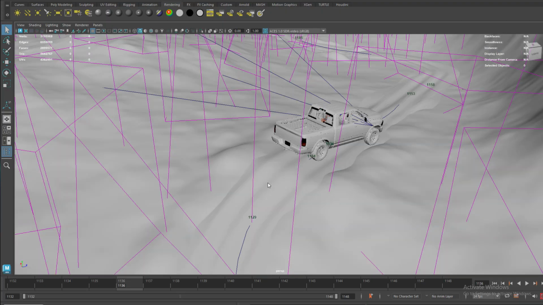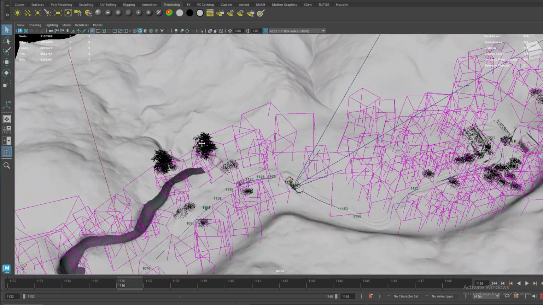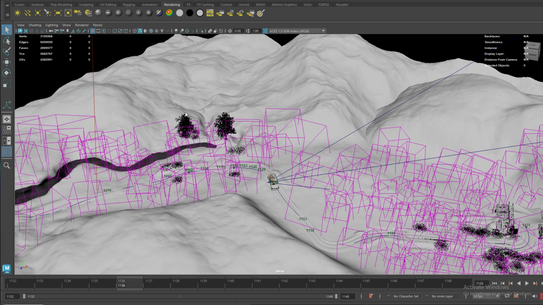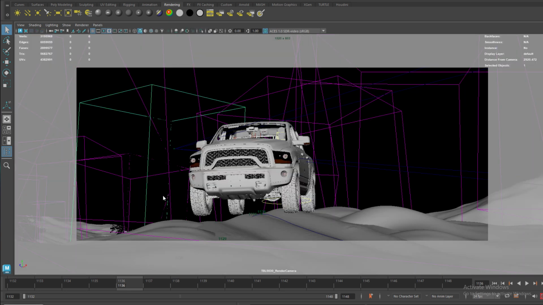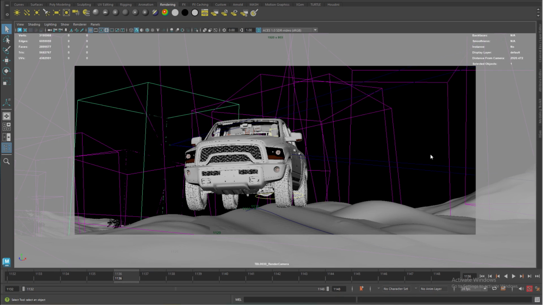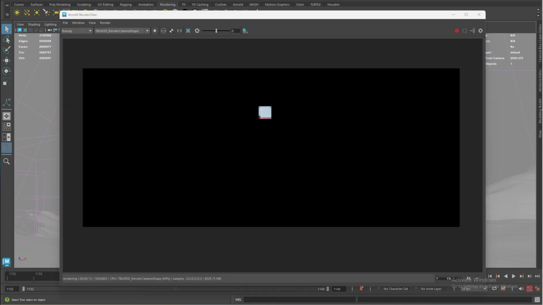Let's see, you can see they are there. Let's select to make sure that that's definitely in camera view. Okay, so I shall quickly test a render. Looks like something's happening.